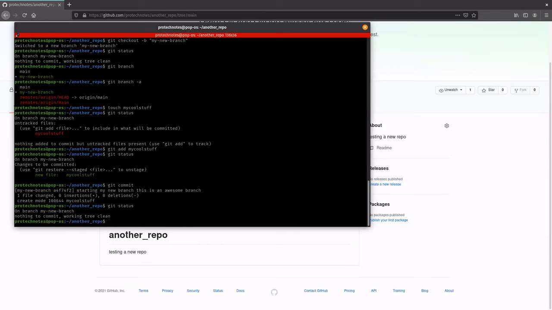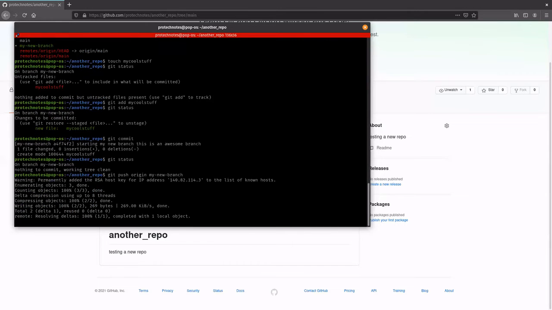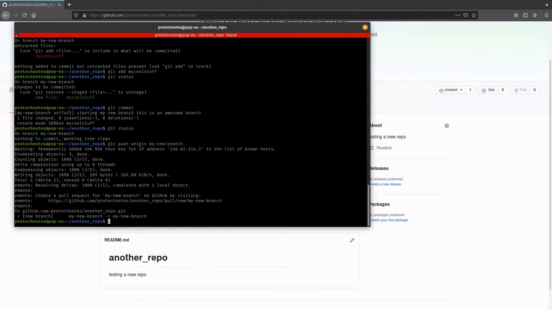So we're on my new branch. Instead of doing git push origin main, we're going to do git push origin my new branch. Cool. So it pushed up and it said, do you want to create a pull request?